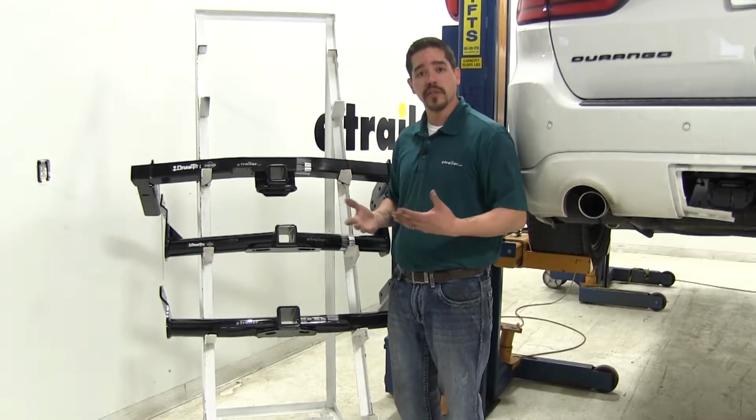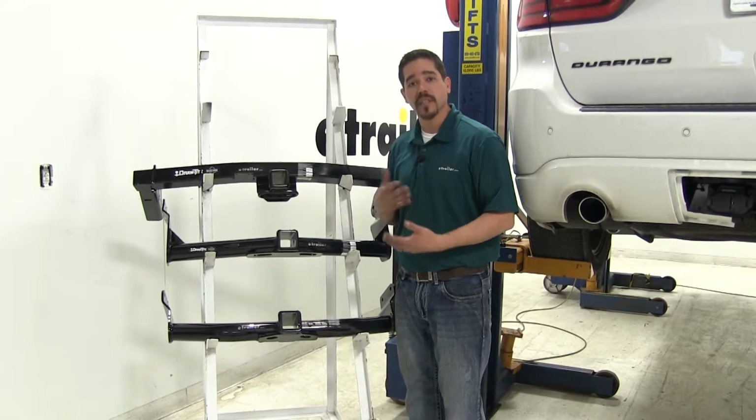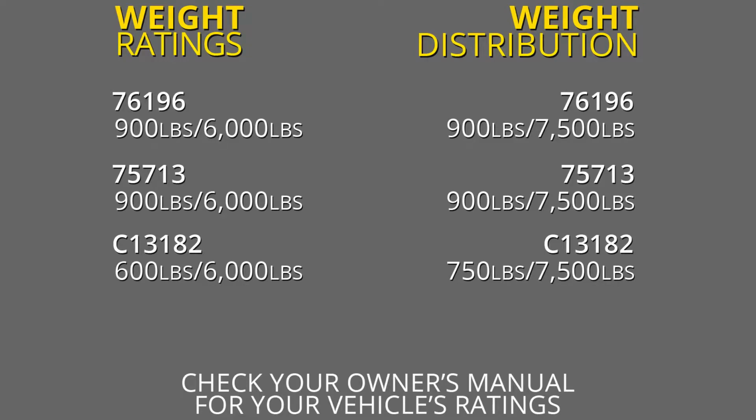Along with recreational use like our bike rack or cargo carrier, you might want to do some towing, so weight rating is definitely going to be a question. Both of our Draw-Tites are going to have a 900-pound tongue weight, which is going to be the maximum force at the receiver tube. And they're both going to have a 6,000-pound gross trailer weight rating, which is the amount that it can pull, including the trailer and everything loaded on it. Now they're both designed to work with weight distribution systems as well, which is going to be a separate component that's on your trailer. And that's going to keep the tongue weight at the same rating, but it's going to jump the gross trailer weight rating up to 7,500 pounds.